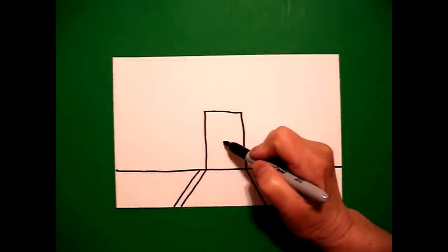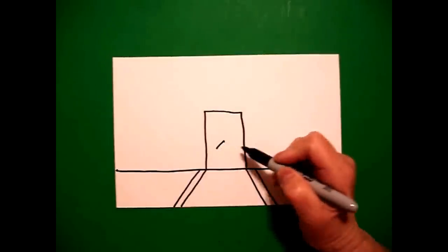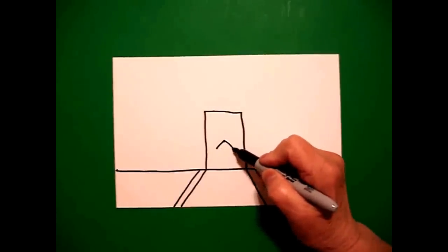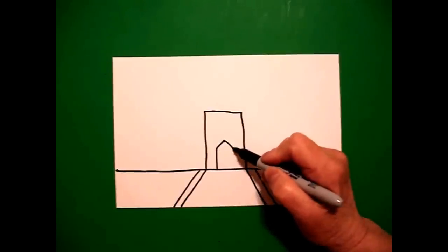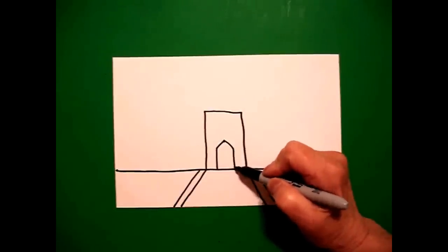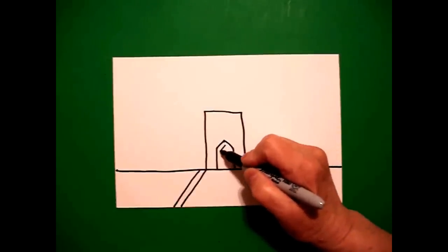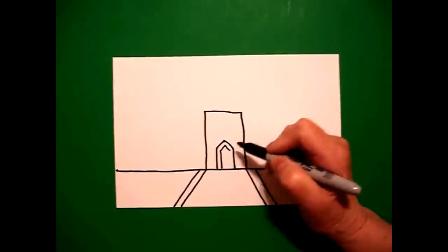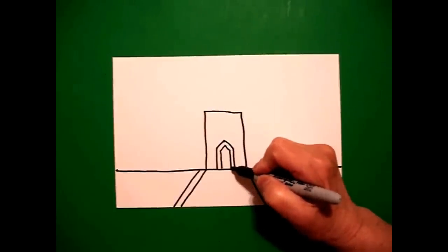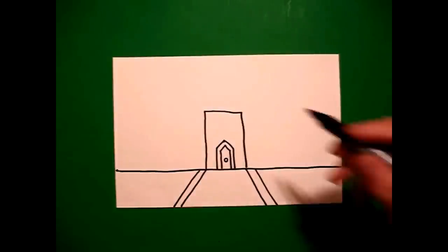Come right here in the center and put a dot. I'm going to draw a straight diagonal down on the left, straight diagonal down on the right. Straight line down, connect on the left, straight line down, connect on the right. I'm going to mimic this line again. Straight diagonal, straight line, straight diagonal, straight line, and let's put a baby circle right here in the center.